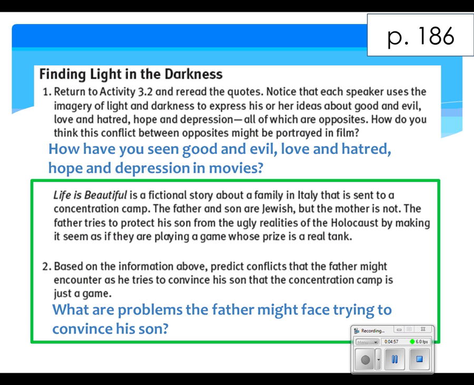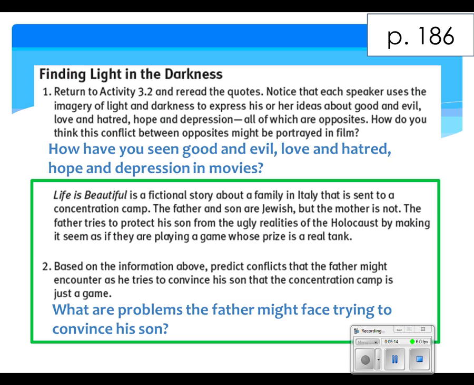Yeah, next. His mother might interfere with it. Okay, maybe his mother would interfere with this plot or this game. Hey, that's fine, Judy. Other people could tell him that it's not a game. Tell him the truth. Good. Other people in the camp might say, kid, this isn't a game. There is no game. People are dying.